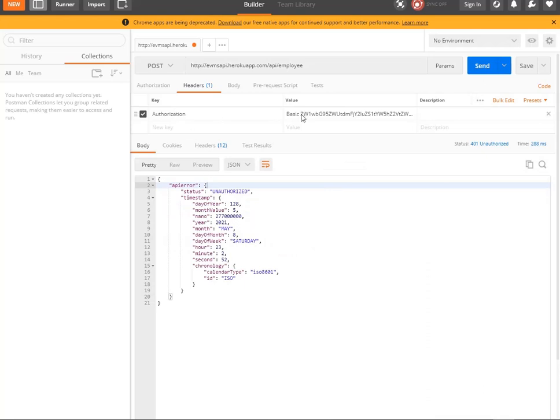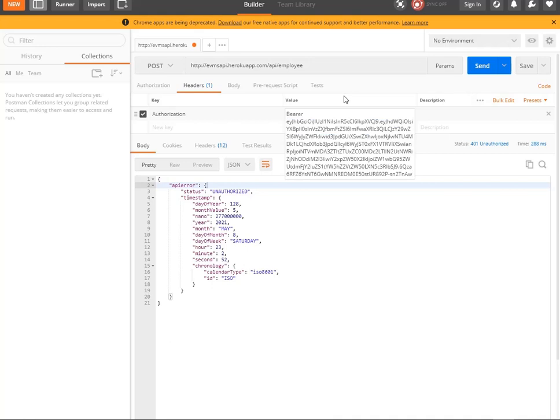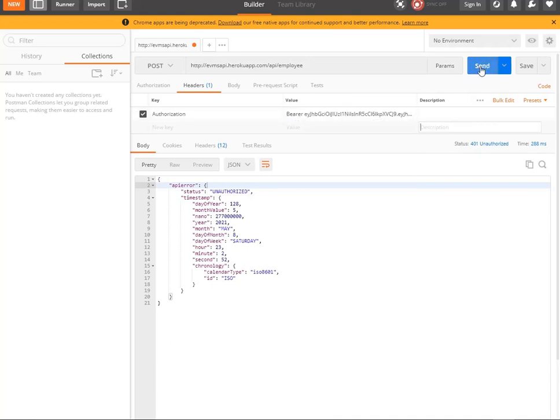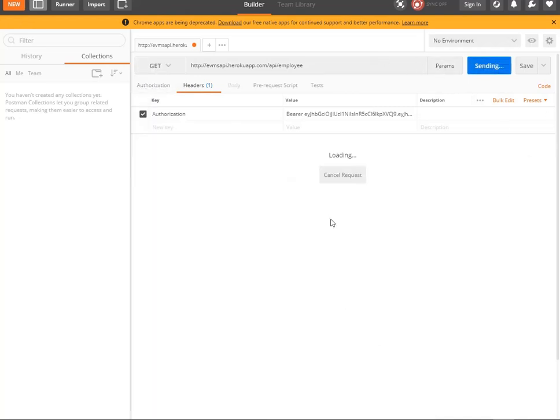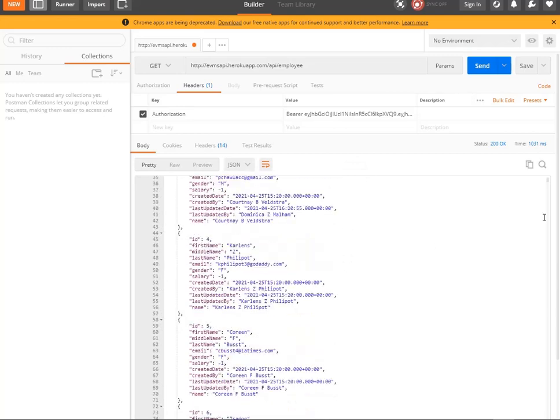So this authorization is to be changed to bearer. And then you have this big ugly access token. And if I choose send, it says method not allowed, because this cannot be a post method. This is actually get. So let's click on send, and voila, there goes the data.